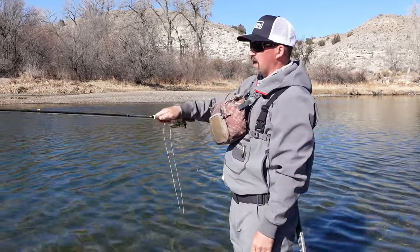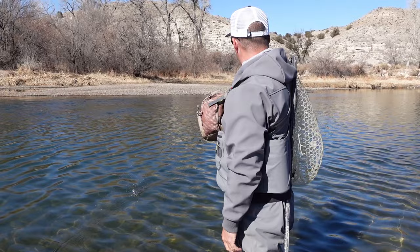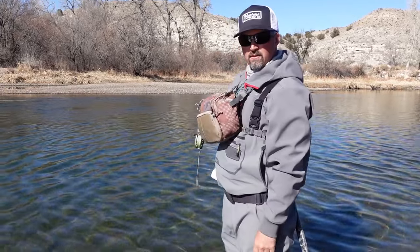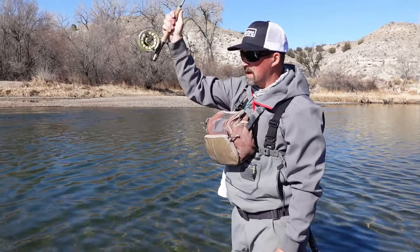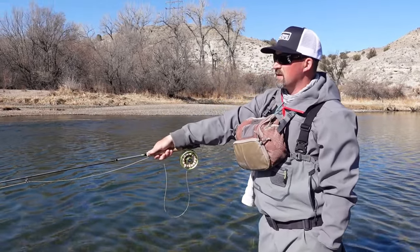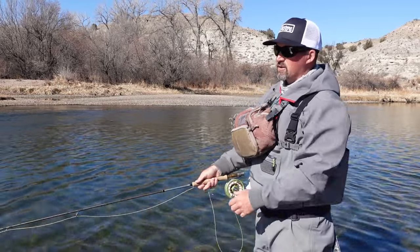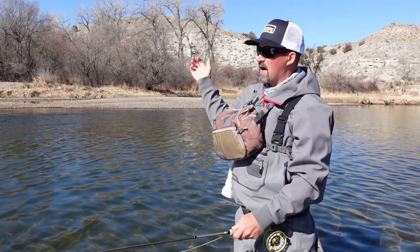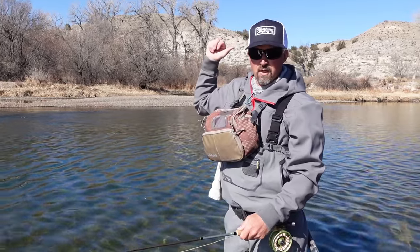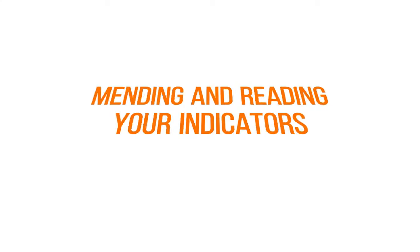So we're going to put it all together here. I'm going to roll my line below me. I'm going to do that slow lift. I'm going to turn and point rearward, and I'm going to throw that tomato out. Okay? This completes our tension cast, and it's a very, very good cast for keeping everything straight and in line and not having to worry about anything behind you if you have brush or anything like that.